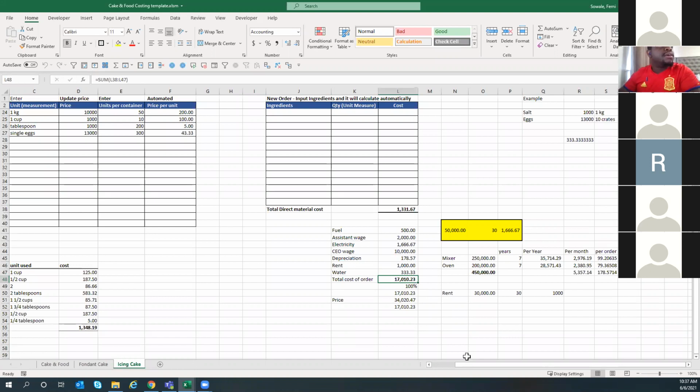Okay, so we're going to come back. Washing soap, great. Yeah, the list is endless. You're right. Washing soap. If you use fondant, you have to add your fondant to your direct materials. Whatever you use, just make sure you have a measuring unit, how to divide, and all of that.